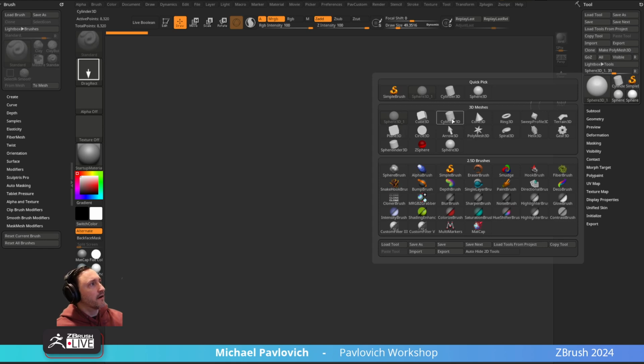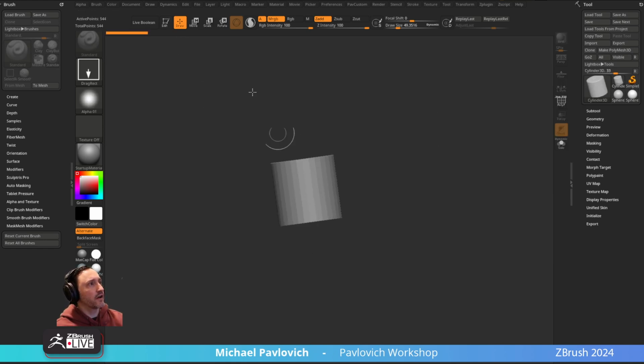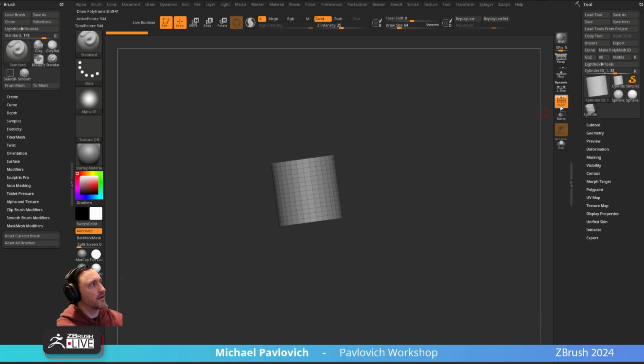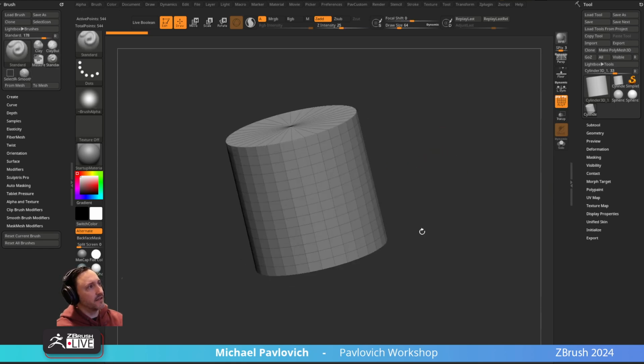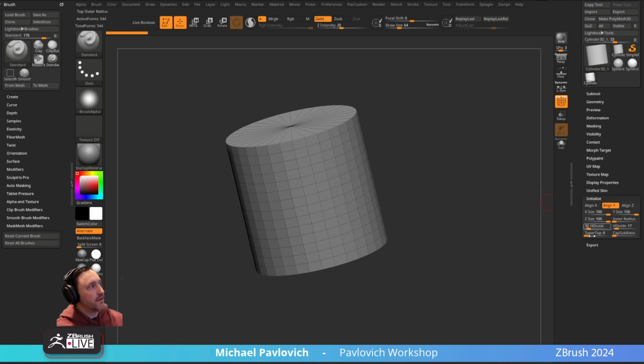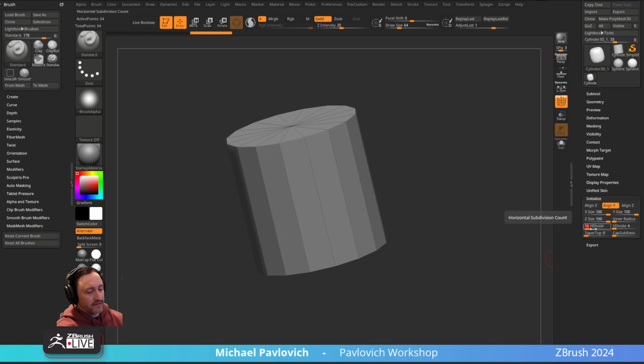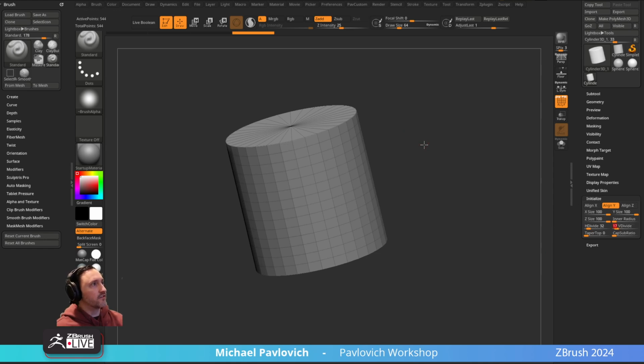So let's hop in here. We'll grab a cylinder, drag it on our canvas, go here in edit mode. We'll turn on PolyFrame over here. That's Shift F, and you'll see that this is a white PolyFrame. That means it's in a primitive state. So we can go down here to our Initialize. If you wanted, instead of 32, you could do 16 or 12, and then V Divides, you can turn that all the way down, whatever you want to do. In this case, we can really just keep it at the defaults. It doesn't really matter because we're going to be changing the topology anyway.